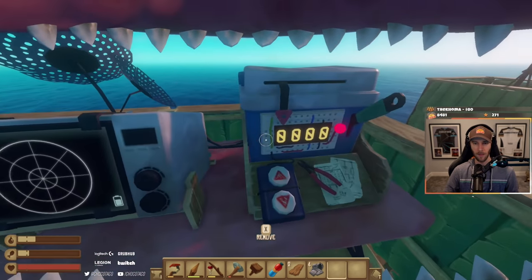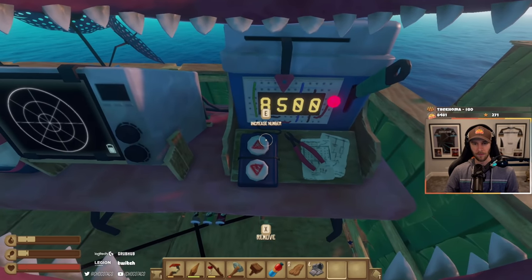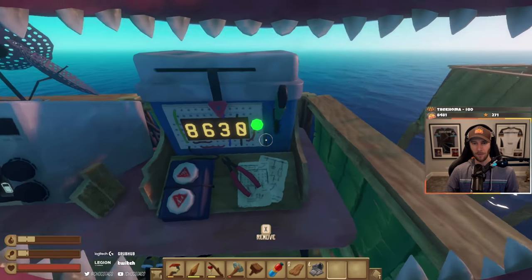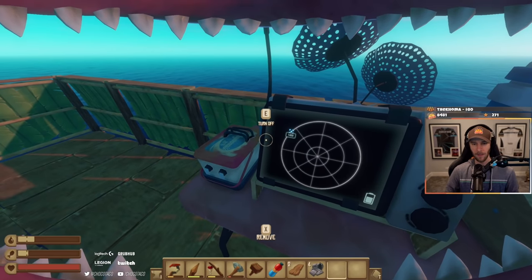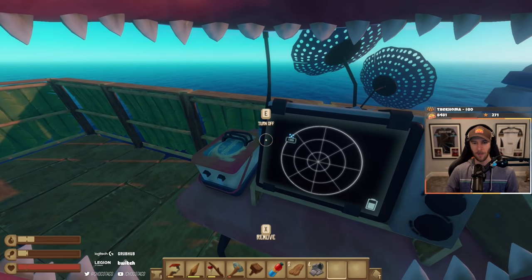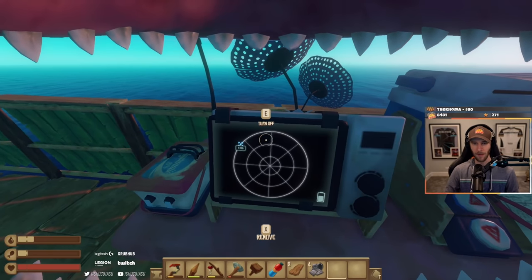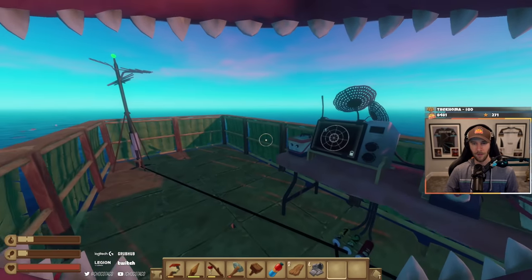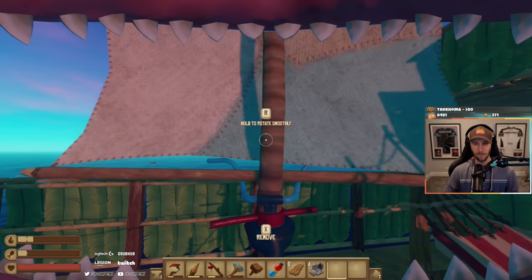So we need to turn this back on and change this to 8630. Oh, that was the number that was on there. Yeah, I think I changed it because I'm dumb. Okay, now we can see this island. So it's 1,400 nautical knots that way. That's good.